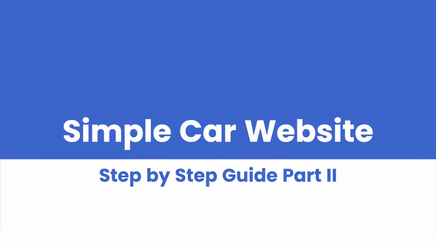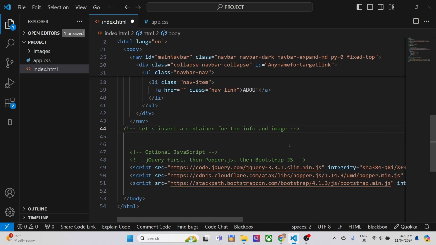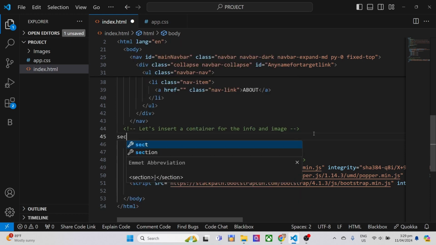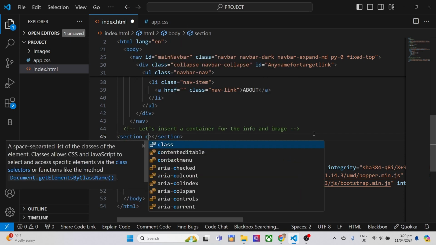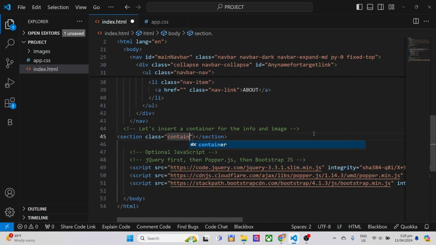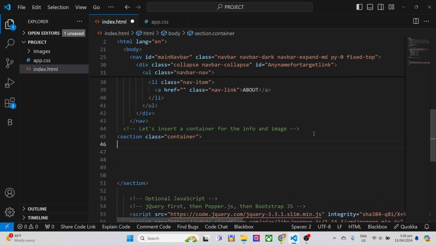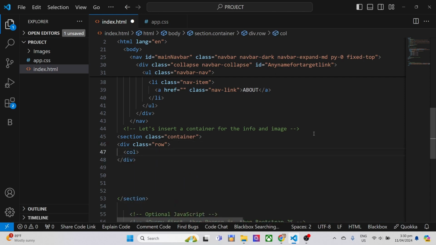This second part is similar to my other videos regarding using a container. At this rate, I'll be using a section for the container. Remember, we need to organize everything inside by using the container class. Similarly, we use rows and columns inside, and the need to specify the size of the container is a must.